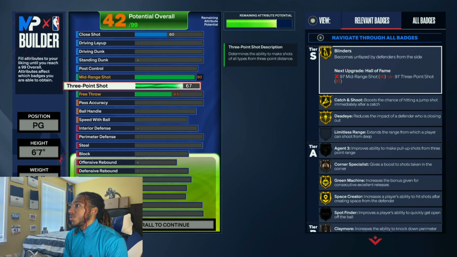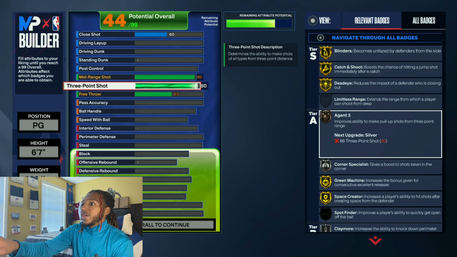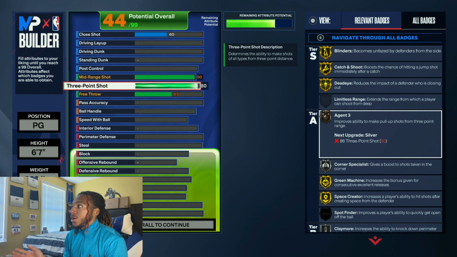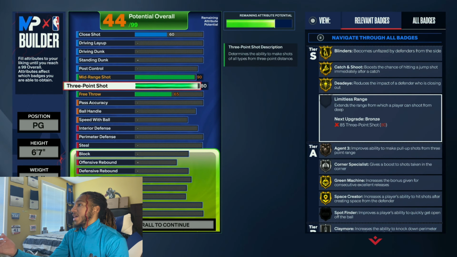Three-pointer, we're just going to put it up to an 80 just so we have certain badges. We get Agent 3. You're not going to be able to get to that 86, especially with the height and wingspan that you have. So your best bet is leaving it at 80. You're going to be able to shoot threes. You can shoot deeper threes even though you don't have limitless. You can't even get it until you get to an 85. This build can't even get an 85 with the height and wingspan. So just leave it at an 80.